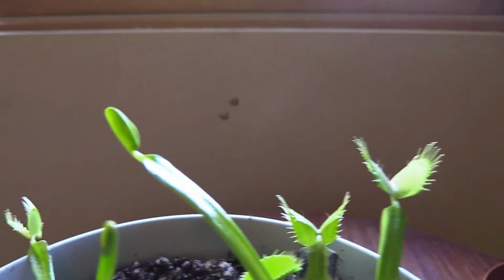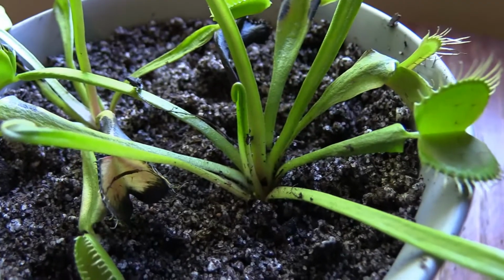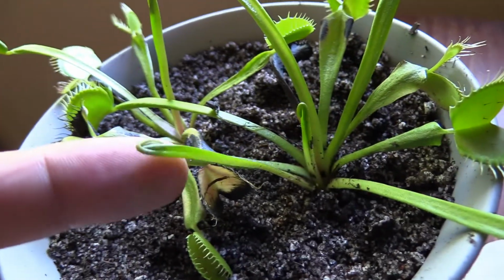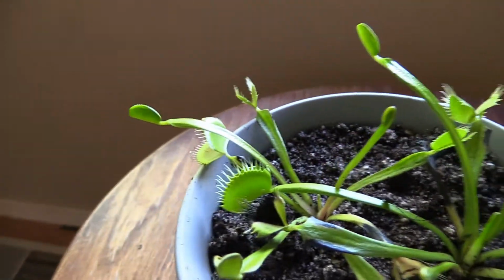So you got this one. Look, there's some new growth. You can see the ones that are new. So that's exciting to see that one right there. That's new growth. This one here hasn't opened up yet. That one looks a little unhealthy though, so I'm not sure what that one's gonna do, but now I just gotta make sure that I acclimate it correctly.